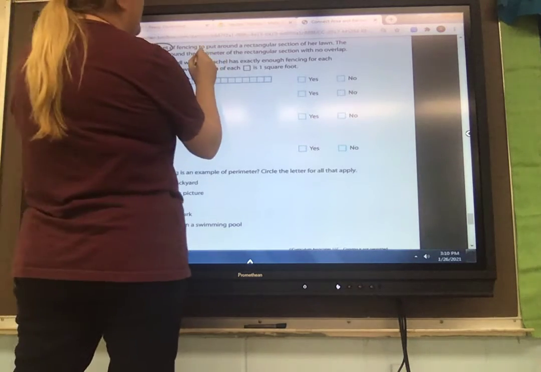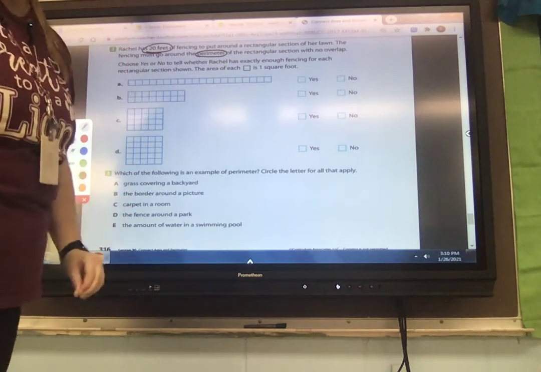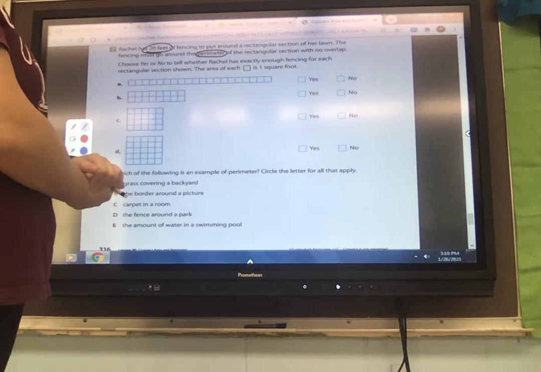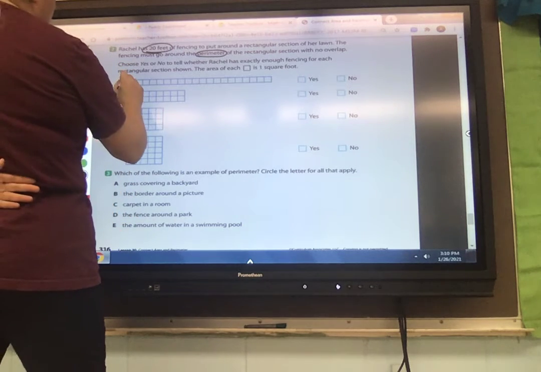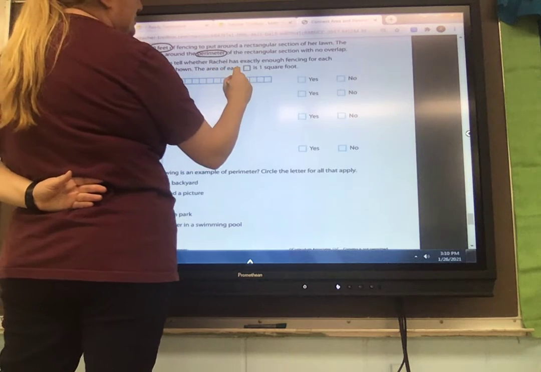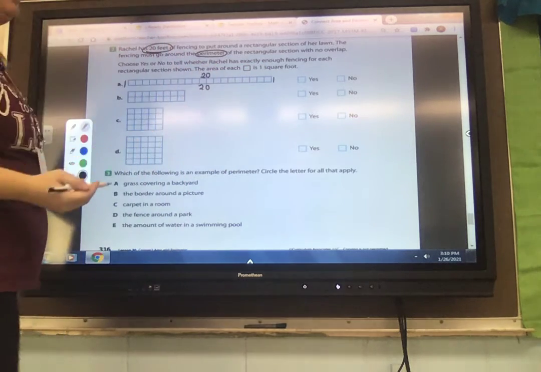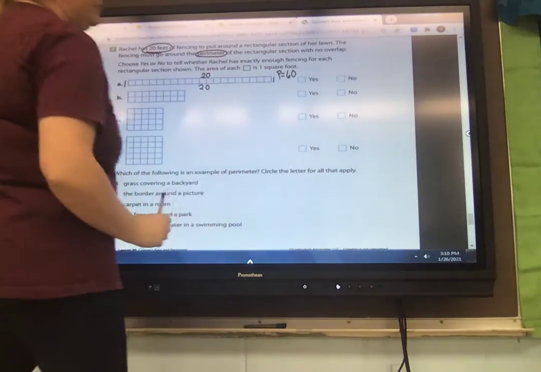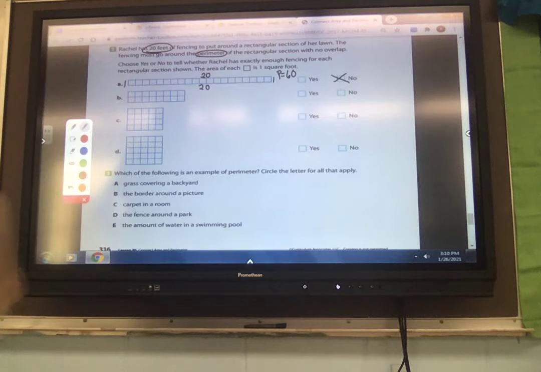We're not building area. Now, some of you are going to get excited and you went through and counted and you found the one that was 20 and you marked yes. That's area. We are doing perimeter. We want our perimeter to be 20, not the squares. So this one is 1, 2, 3, 4, 5, 6, 7, 8, 9, 10, 11, 12, 13, 14, 15, 16, 17, 18, 19, 20, 1, 20. Y'all, that's 40, 50, 60. This has a perimeter of 60. I do not want 60. I want 20 for my perimeter. We are building the fence.